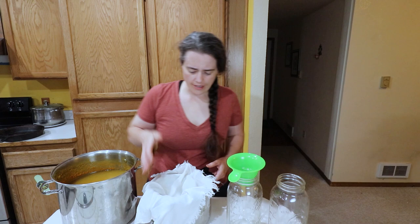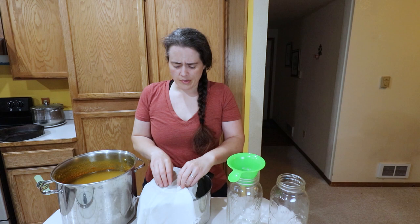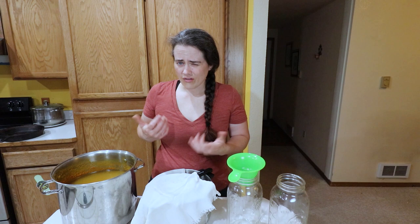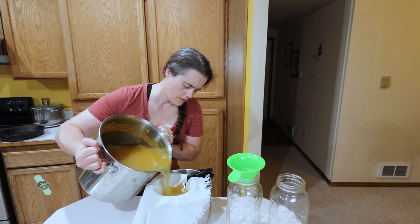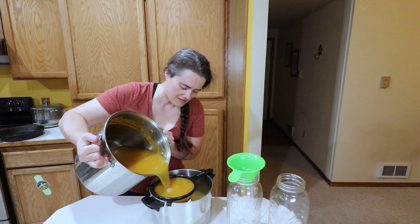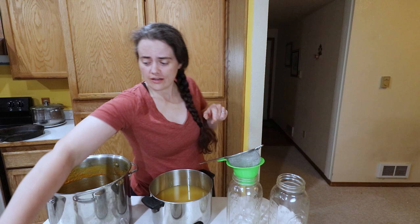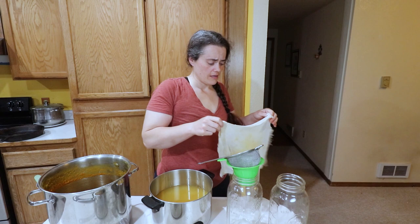What we have here is just a pot with a mesh strainer and we're going to put some muslin cloth over the top of it. You can also use cheesecloth or anything like that — or even a coffee filter, all different sorts of things. So we're just going to strain it out. We're going to strain this through the mesh and then use the muslin cloth. I think there's just too much of the really fine pieces and it's clogging the cloth. While that is straining off, we're going to dump this into a second finer mesh strainer and hopefully get it to run through the muslin cloth as well. If not, we'll just go with the strainer.